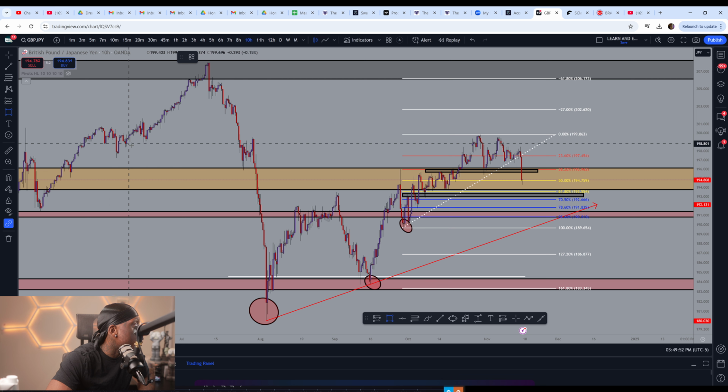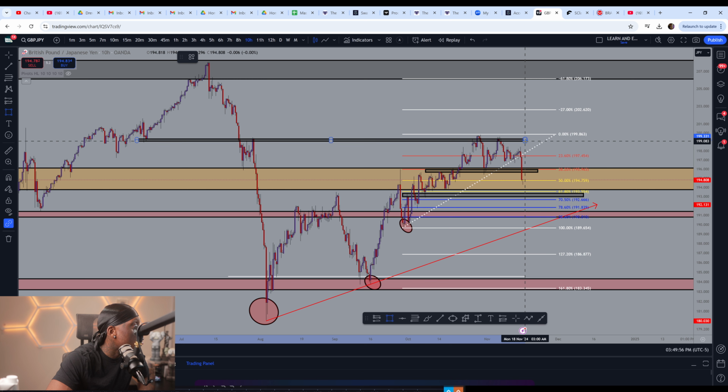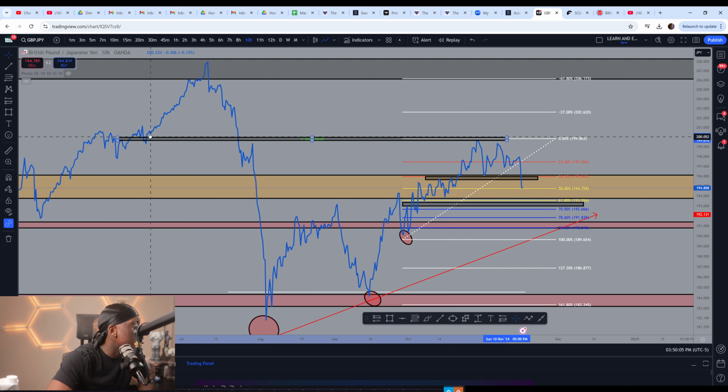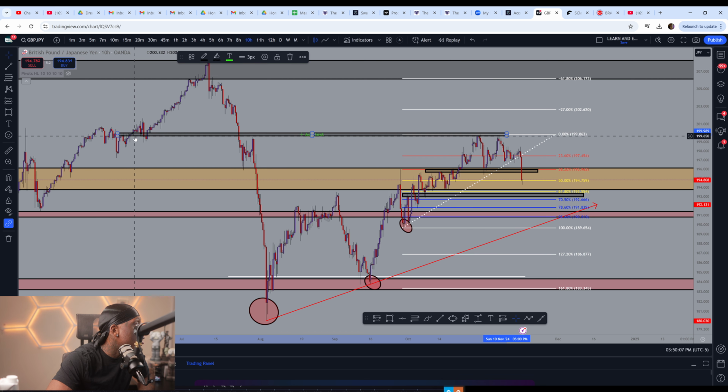When I look over here, based off of structure from left to right, I can see that we have a little zone from here to here within this area, and it may be acting as resistance. If I switch it to the line chart real quick, I can probably tell you that we even have another one similar around right here. Let's switch it back, and yep, from body to wick. So it's safe to say that we have a bit of resistance up here.